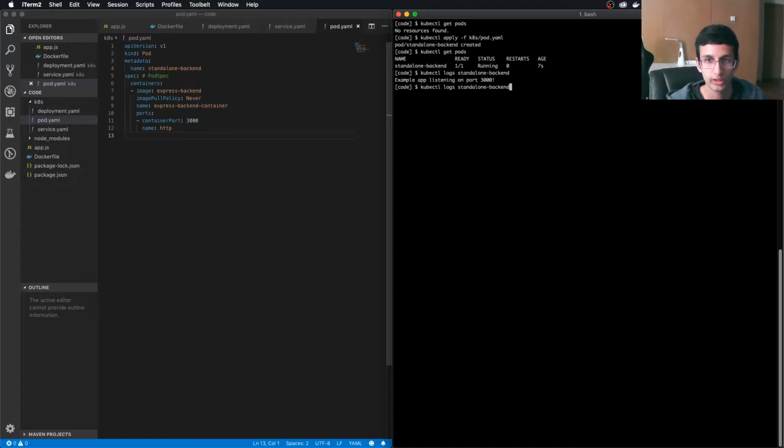Now, in cases where you have more than one container running on a pod, you also need to specify the name of the container you want to pull from. In this case, I've named my container express backend container. So by doing this, I get the logs associated with the container express backend container. Again, we don't need to do this because we only have one container running on the pod. But if we had more than one container, this would be helpful.